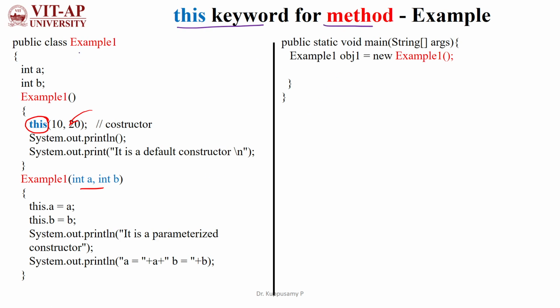Here the class name is Example1, and we are defining the constructor Example1 without arguments. Here the class has the local variables a, b with integer data type, as well as statements inside the constructor. Here you see this is used to refer to the constructor. The constructor name is Example1. Likewise, whenever you use the this keyword inside a constructor to refer to the method name, it will use the same name, that is Example1. So when we have this Example1, we are passing the arguments 10, 20.